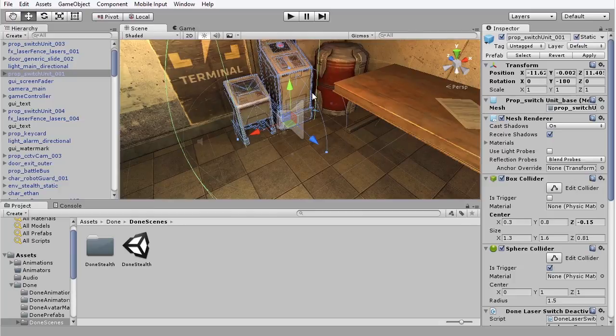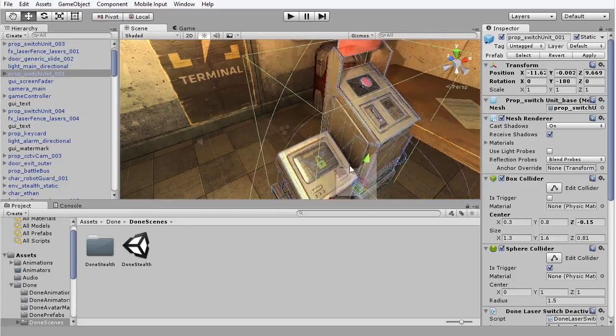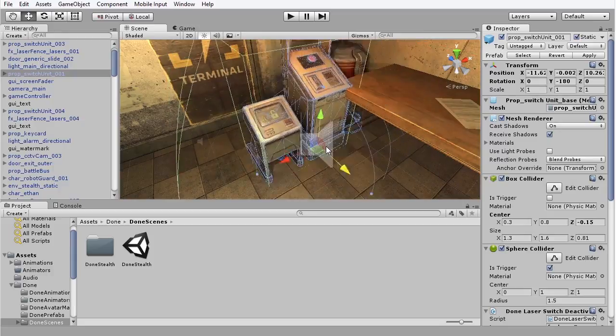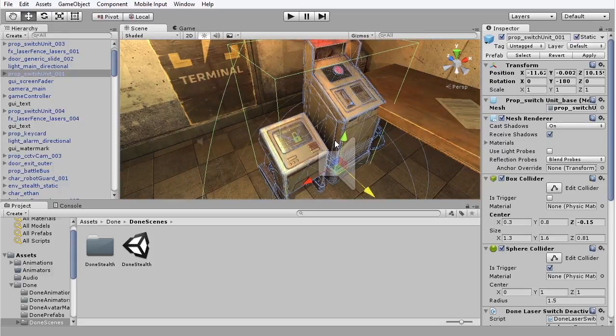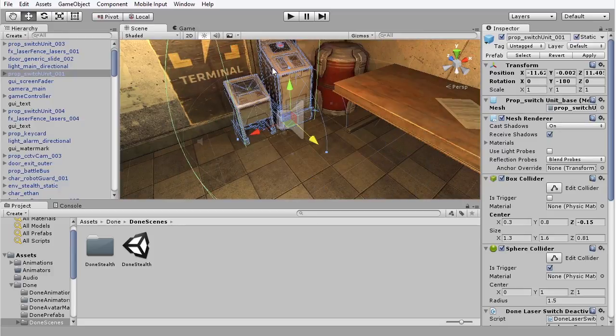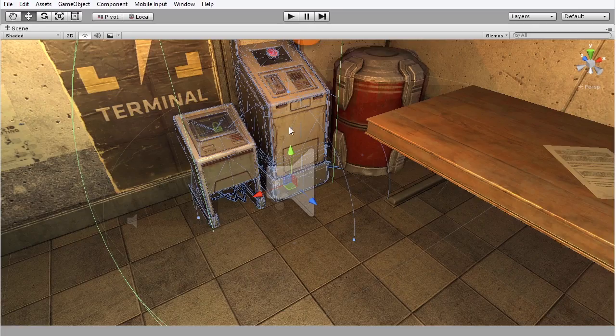So for example, if I wanted to move this object forward, all I have to do is click and drag on the blue arrow here, and I can pull the object forward, like so. I'm just going to press Ctrl Z to undo that. And actually I'm going to maximize my viewport here by pressing Shift Spacebar on the keyboard, and you can still see these tools are active even in the maximized view.